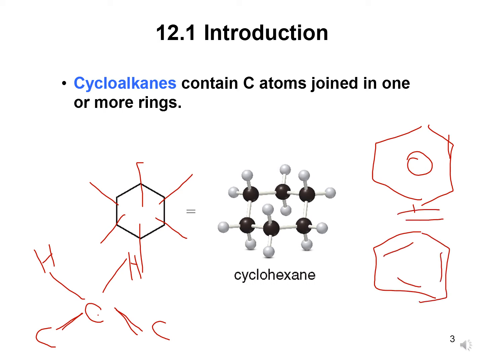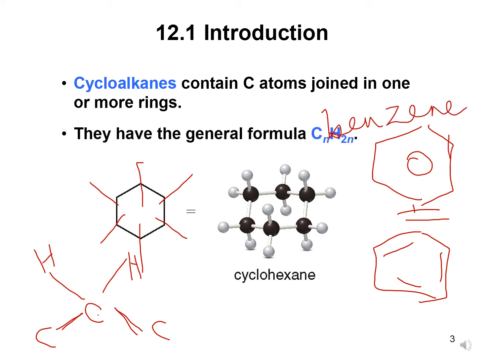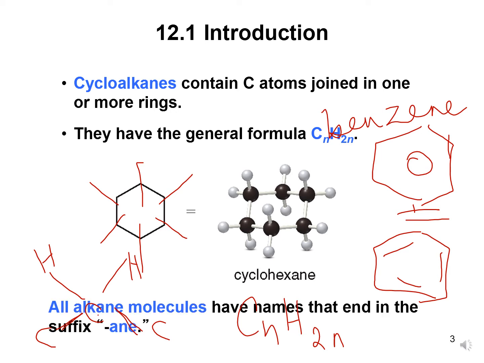This should be distinguished from this type of compound with a circle or alternating double bonds within them. Both of these are the same compound and they're benzene. It is not to be confused with a cycloalkane. Cycloalkanes have the general formula CnH2n, and there are not the 2 extra hydrogens in addition.